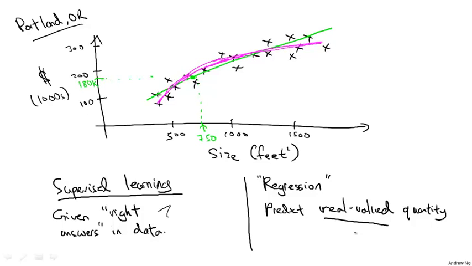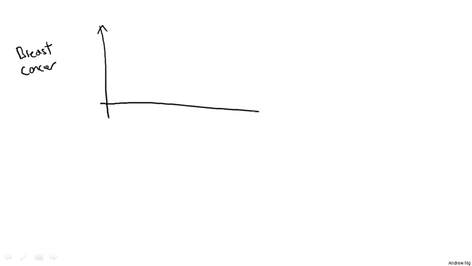Here's another example of a supervised learning problem. A few years ago, I had some friends that were working on breast cancer, and in particular, on predicting whether or not a tumor is malignant or benign. So on the vertical axis, I'm going to plot whether or not a tumor turns out to be malignant, meaning it's a harmful, cancerous tumor, or if it's not malignant, we call that a benign tumor, which means it's not a harmful tumor, informally.